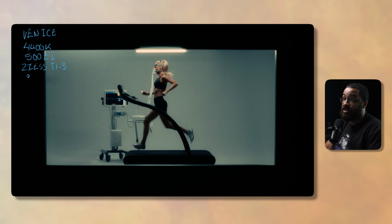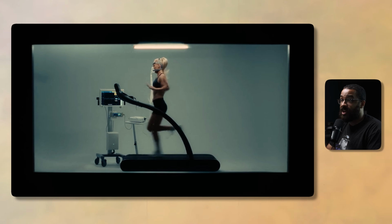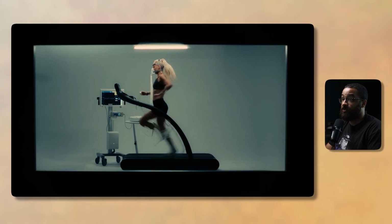This scene was shot on the 35, and usually I was shooting at a T-stop of 2.8, because with a lot of these vintage lenses, when shooting at 1.3, the edges become very blurry and mushy when you really look at everything that's going on. And it doesn't really give you the look that you're going for. It's very stylized and you can shoot wide open for a lot of things, but in scenes like this, I wasn't looking for that. I was trying to keep everything in focus, as you can see with the focus here on the heart rate monitor, as well as the foreground.